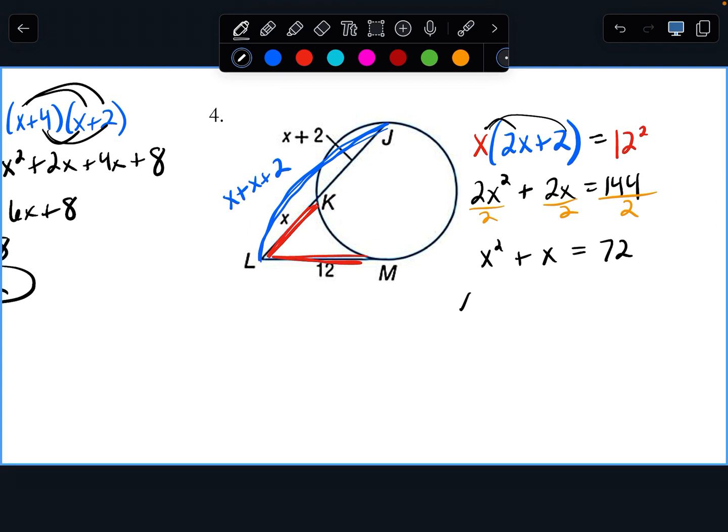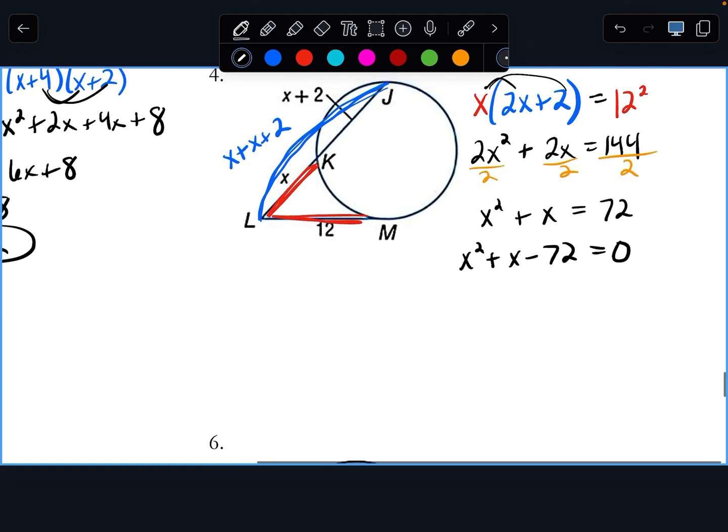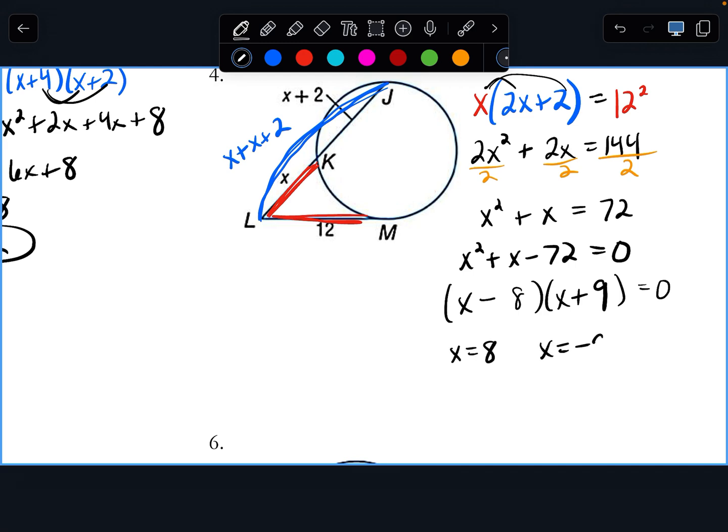It's okay. So then I'm going to move over the 72. Okay, please be factorable. Please be factorable. If it's not, you're doing quadratic. Yeah. It is 8, 9. Look at that. But I need positive 9 because I want positive x. So then that would be what? x equals 8 and x equals negative 9. Can I do the negative? Nope. So just 8 for your answer.